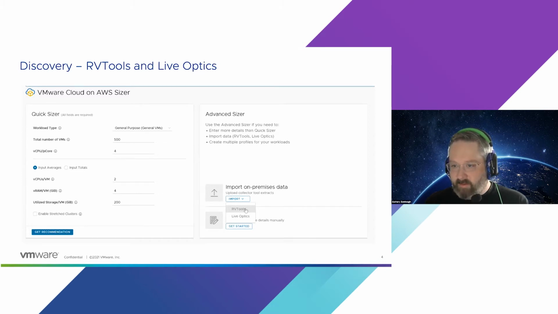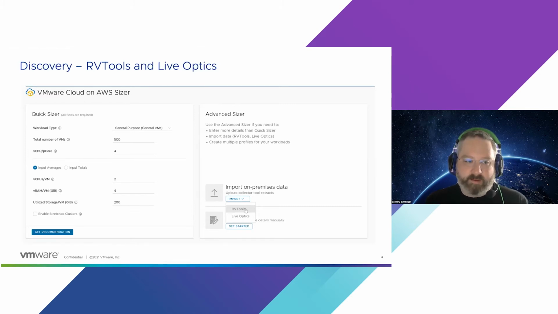As you can see on the graphic here, there's a simple drop down to select your exported file from these tools and import it right into the sizer, and it will give you an accurate sizing estimate for your SDDC. So instead of manually importing the number of VMs with their individual stats, these tools will take a snapshot of your workloads. They'll allow you to import it into here. And both of these tools are free.